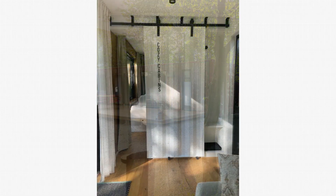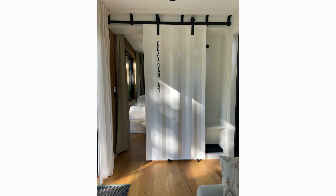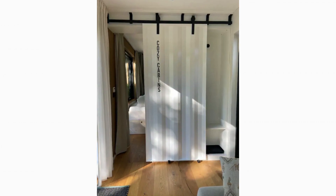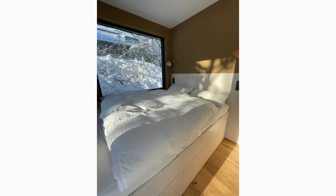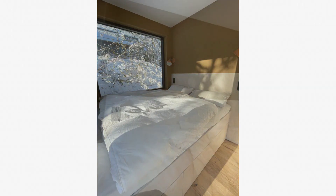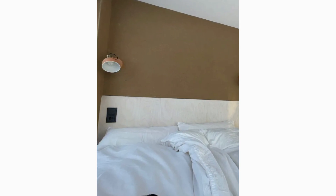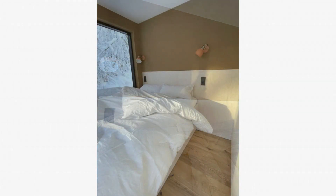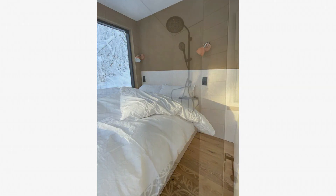Sliding doors made from residential parts of the sea containers open into a serene master bedroom fitted with a comfy double bed and a wardrobe with enough space for storage. The big glass windows on the side of the bed light up the bed space with a clear view of the outdoors.